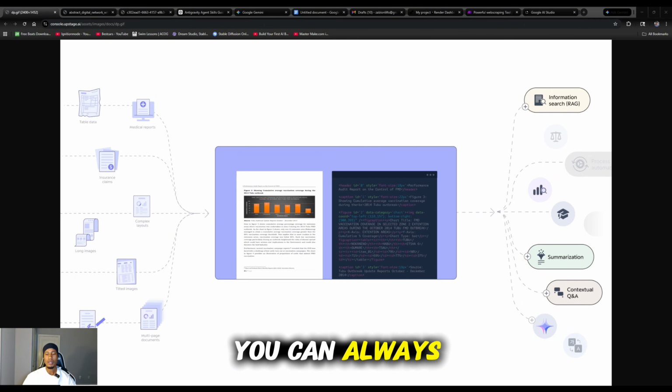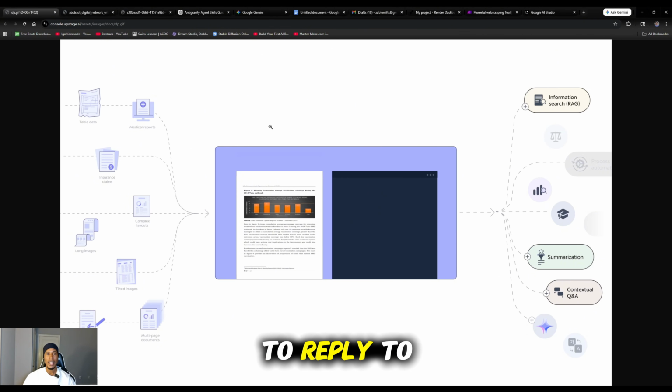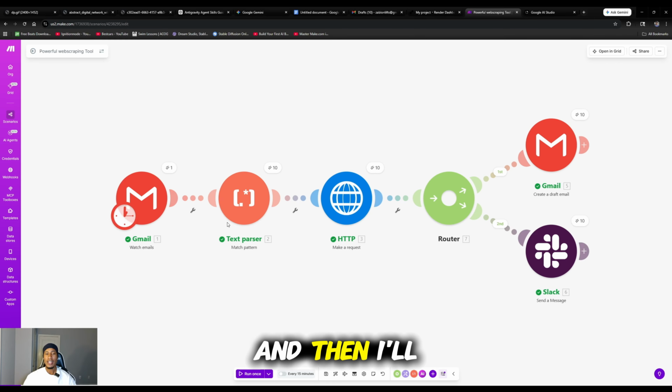Another thing that we can always do is create an agent that is able to reply to different emails. So let's say, for instance, I have an agent that watches my emails, and then I'll pass this to a text parser, and the text parser is gonna create an output that is gonna be passed to an HTTP request, and then I'm gonna route it to different sessions.